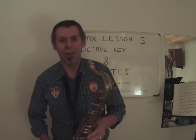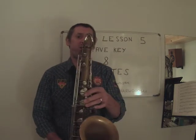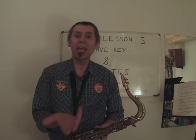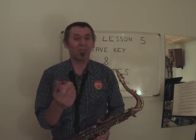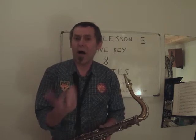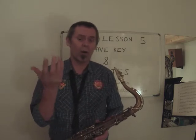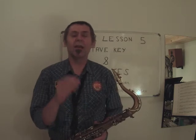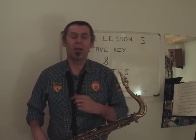From there we put the octave key on and close all our fingers on. It's exactly the same as when we're playing it low without the octave key — your hand is doing the same, other than we've put the octave key on. Then we continue up: E, F, F sharp, G, A, B, and so on. It just gets higher and we keep the octave key on. So we get up to C, C sharp, then we go up by closing all our fingers on again, which takes a bit of getting your head around. Put the octave key on and keep that octave key on all the time going E, F, F sharp, G, A, B. Once the octave key goes on and we're continuing up, it has to stay on. This often causes a bit of confusion for people, but it sorts itself out in the end. You just have to persevere and it'll come.